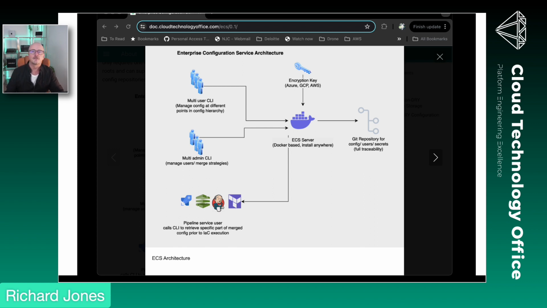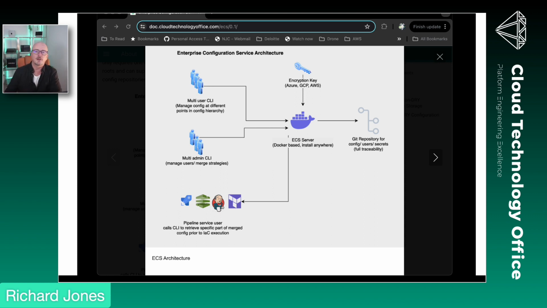And these are the different user types. So we have normal users who can manage config, and if they got the right permissions, they can also look at the compilation strategies and edit them. We have the admin user, which can create users and manage strategies as well. Users in ECS can have access to various parts of the config, so it's not necessarily all of the config. So you've got an admin user who has access at root level, but you can add users at any level, such as a team or a particular function where their config lives and they need to be able to edit.